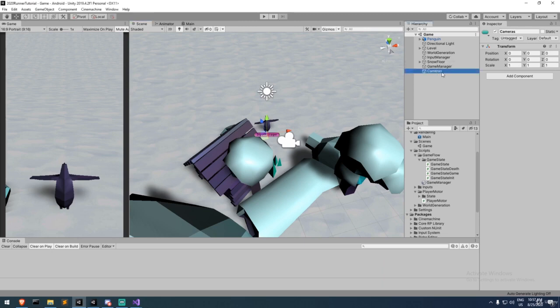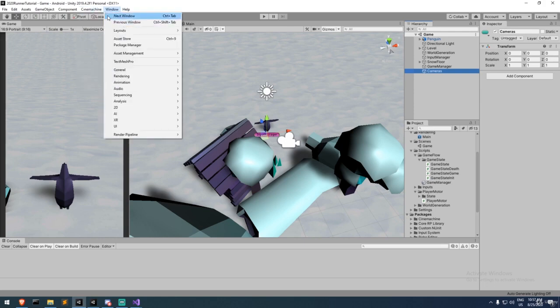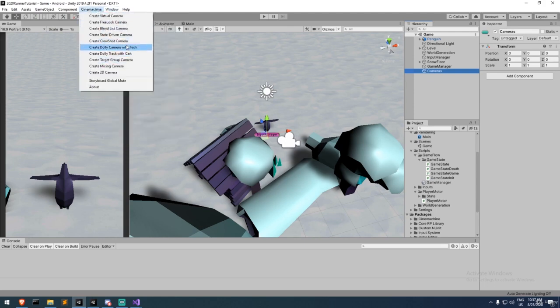Now you will also notice that at the very top in your Unity menu here, you will now have the Cinemachine menu, and it has a couple of things here. And I do invite you to look at the optional videos in this section to know more about these cameras. But what we'll be mostly using here are virtual cameras. And I believe that is pretty much it for this one.